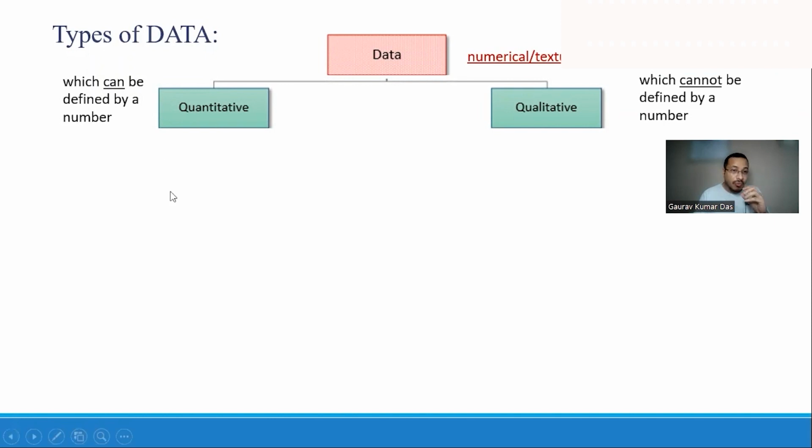Now, why is it so important for us to understand what is quantitative and what is qualitative? Because later on, when we move to the exploratory data analysis part, what kind of technique you use to pre-process data depends on the type of data which you are handling. As you saw in the visualization module also, what kind of graphs you use depends on what kind of data you are handling. So that is the power of data science.